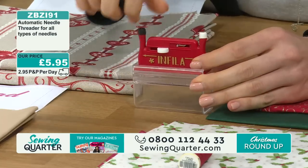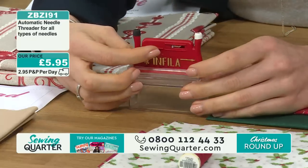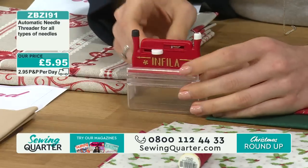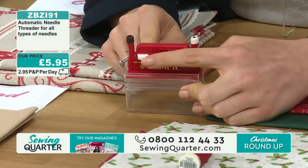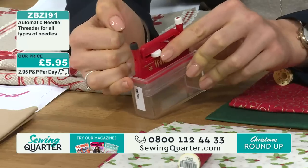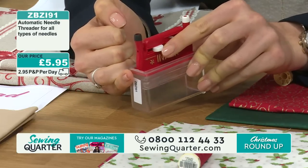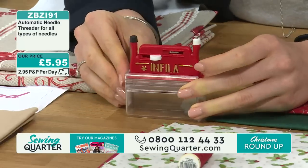So what happens is, Irene quite often suggests that you can just take off those little caps, but you drop the needle in. Can you see that going across? It would help if I move my finger. Just sliding that there, it slides through and pushes the thread through the needle, through that hole at the side. And it finds the eye of the needle just so it can get that thread pushed right through.